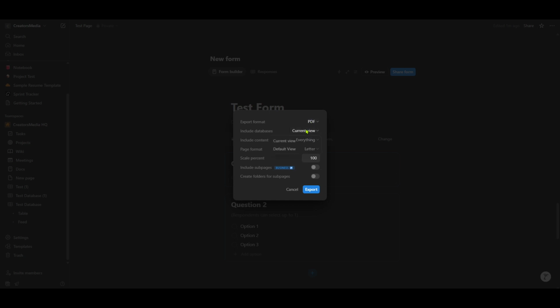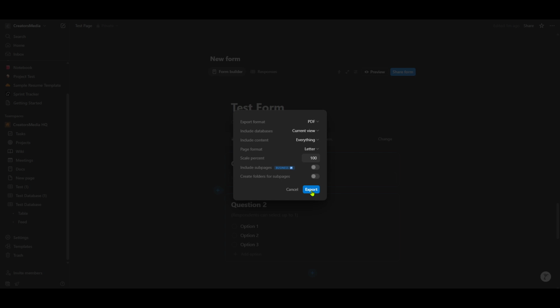PDFs preserve the formatting and layout of your document, ensuring that what you see on your screen is exactly what gets printed on paper. Once you click Export, a dialog box will appear prompting you to select a format. Choose PDF from the list of available options and confirm your selection. Depending on the size and content of your document, the export process might take a little time. Once it's done, save the PDF file to your preferred location on your computer.